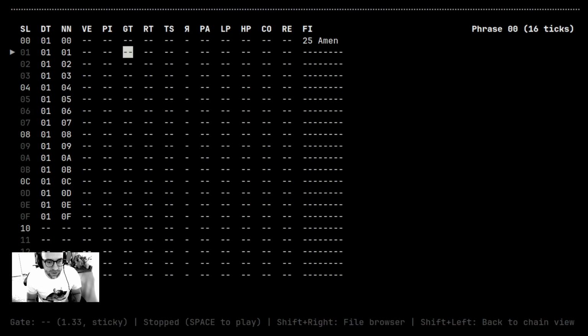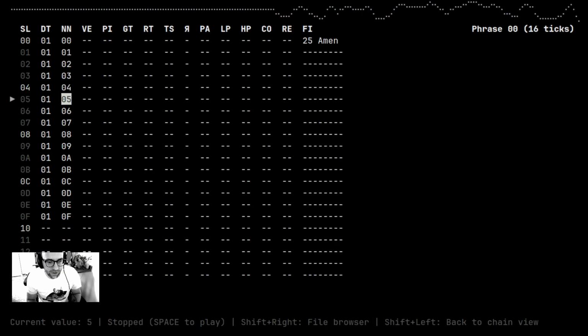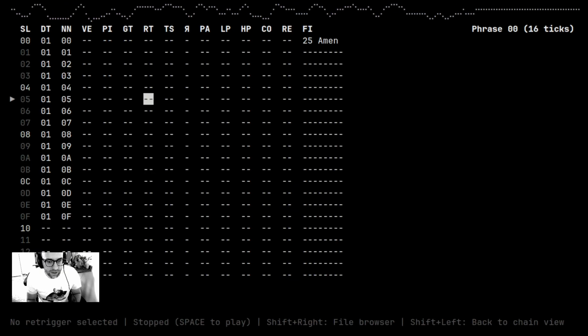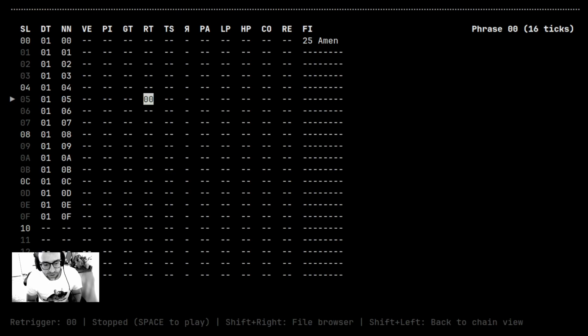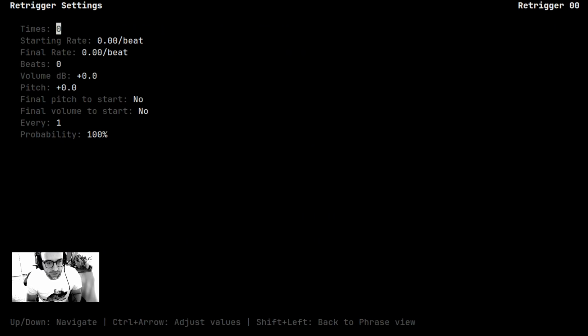Here's some cool stuff. Let's do some retriggering. Let's find a snare drum. And then let's let retrigger. So retriggers are also pooled. You have a pool of 255, so let's make this one start at 8. You can do cool stuff like that, but then you can also have the volume and the pitch changes. Turn those off. You can also do like a slow to fast kind of thing. Let's go over 2 beats.